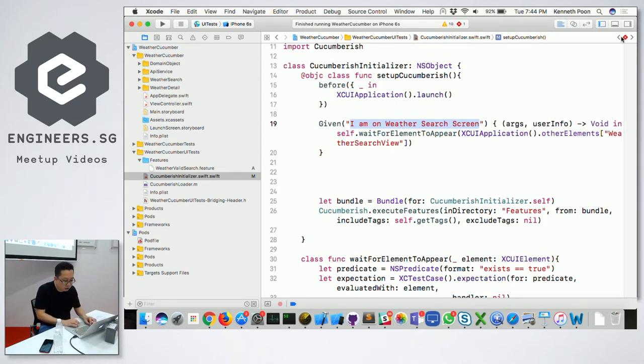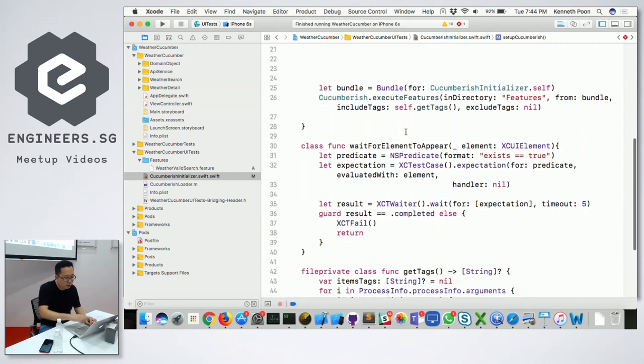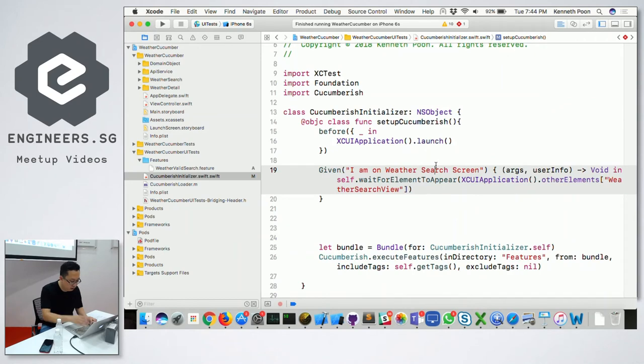And then, as you can see here, what I'm trying to do is assert, if you're familiar with XCUITest, I've added the accessibility identifier into the production code. And I'm trying to wait for it to appear. So the helper function over here, I create a predicate which waits for exist equals true, and apply that on the XCUI element, and I'm using XCTWaiter to wait for it with a timeout of 5. So if the result equals not completed, then I'll fail the test. Okay, so I return a step definition. I run.